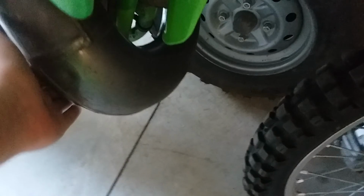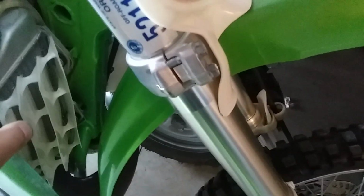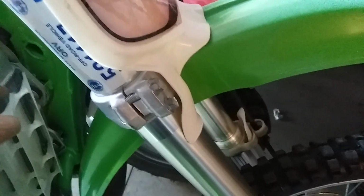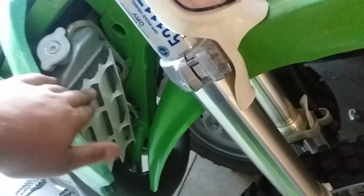Obviously, it's missing one of these seal guards and fork guards, like this one on the other side, but it's fine. The exhaust pipe, of course, like any two-stroke, is huge. Still kind of hot. Antifreeze cooled. That's actually warmer than I thought it would be. Got radiator on both sides.